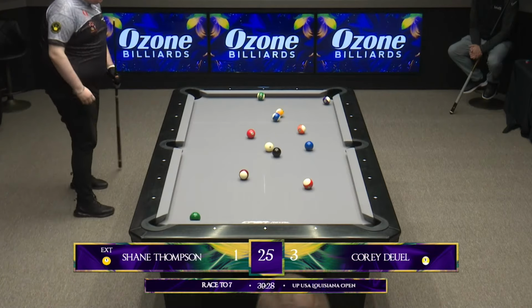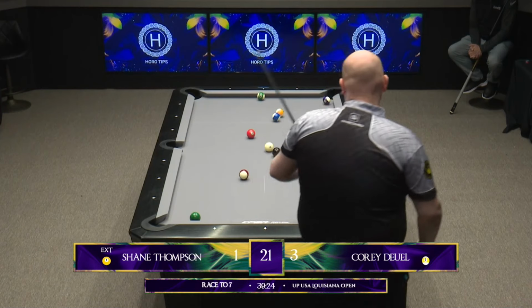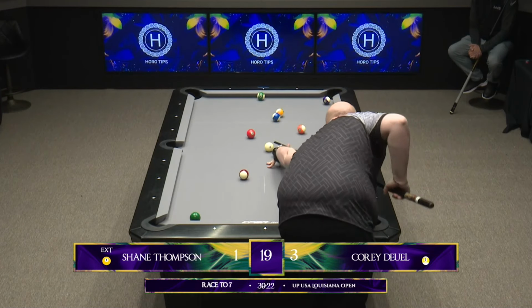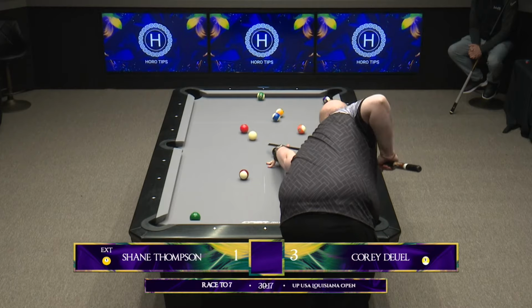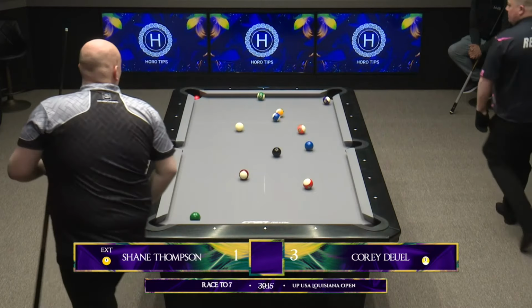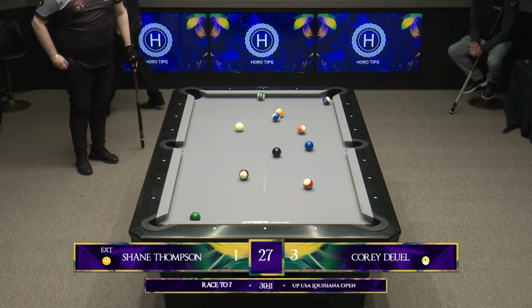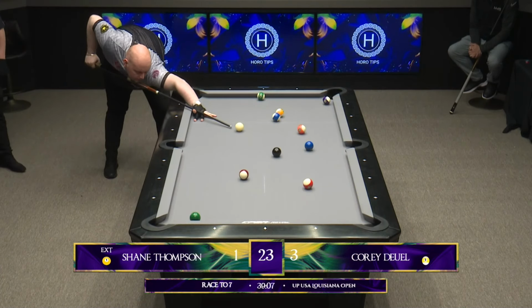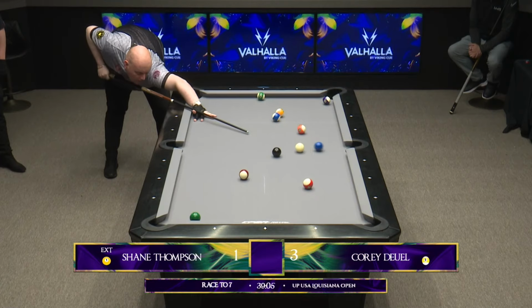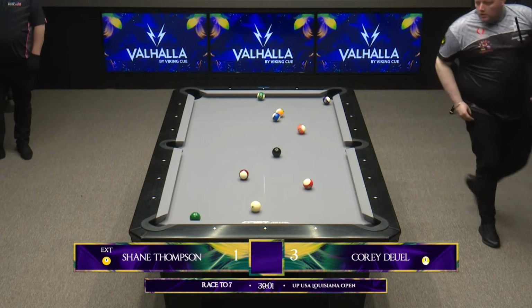Just adds a little bit more drama, and this shot clock and short races and everything, timed very well. I think it's all super positive, and you'll have these moments where, like the Roberto moment the other night, and the Tyler situation, and where these opportunities can come, and you can have magic and just a little bit to make it just that much more difficult. As Shane makes a great shot there, leaves himself a pretty good angle on the 6.